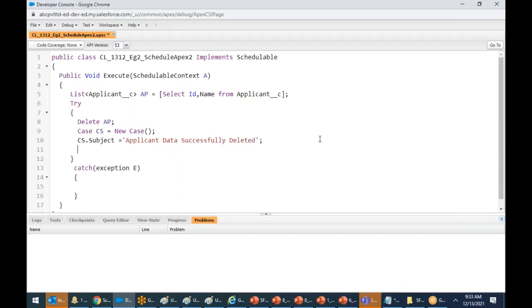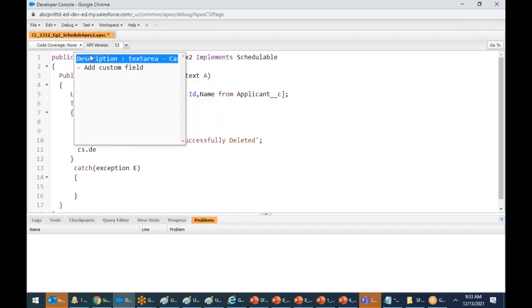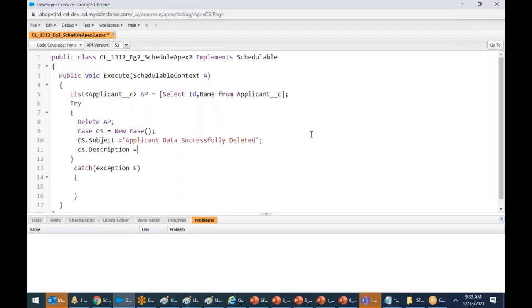Next, CS.description equals "All the data was deleted by SketchUp."